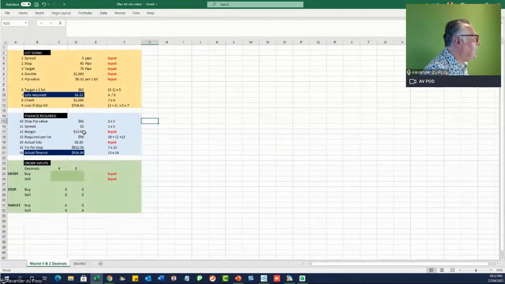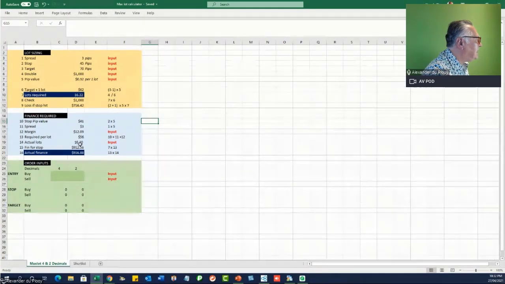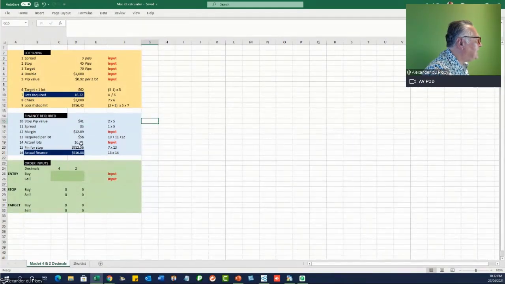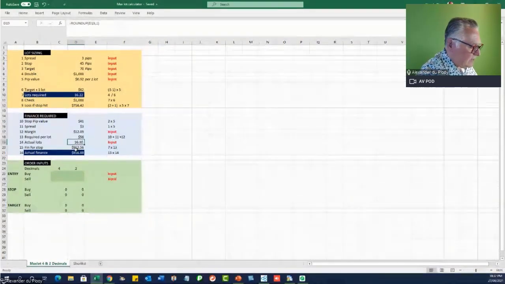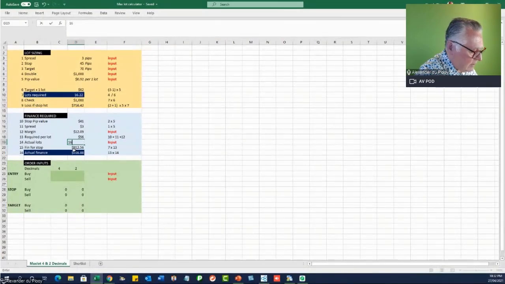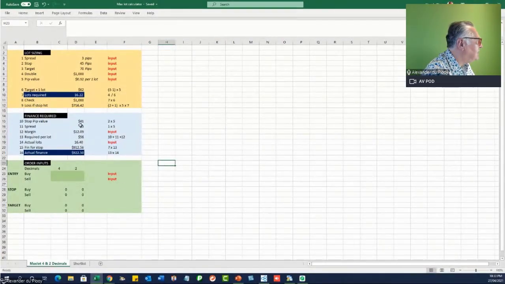So now we know we need to have 16.30 lots. I might up that. I might just go 16.4 lots. I just want to see if that still qualifies. Yes, that doesn't hurt anything. And it means I'm going to get more than that, so I'm going to go for 16.4 lots.